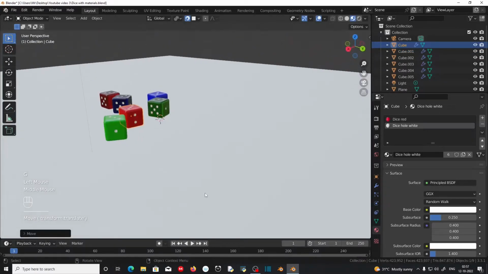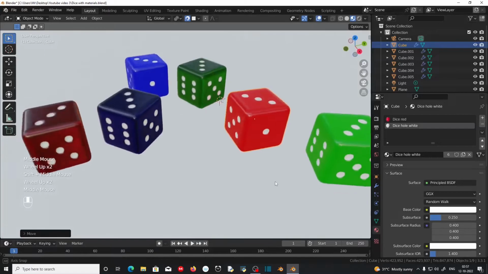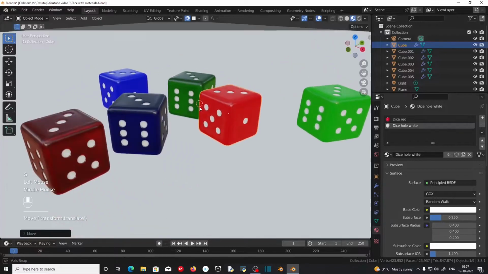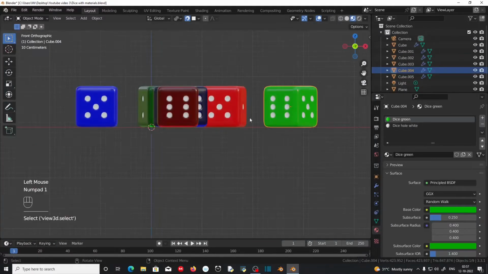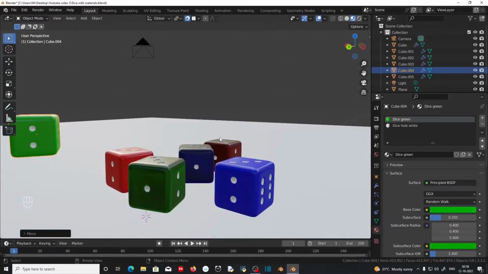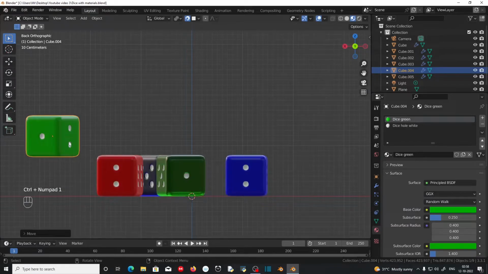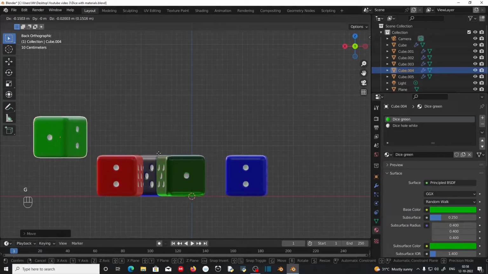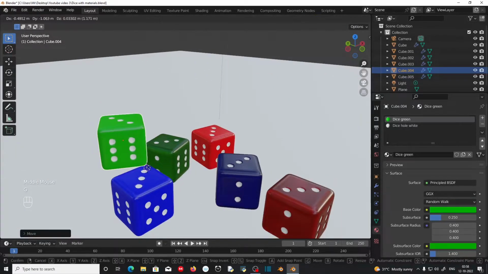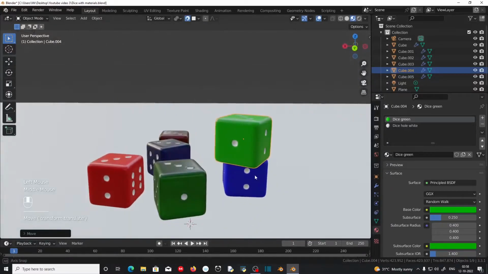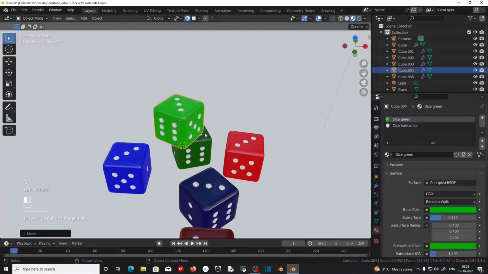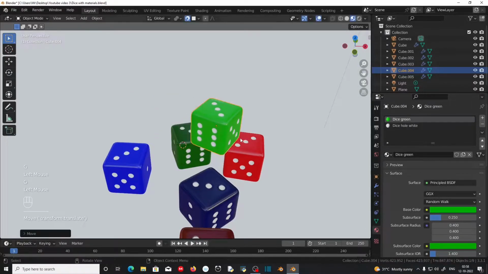Go out of camera view. I'm gonna place one of these cubes above the other one. Go to front view facing 1, G, Z. Go to back view using Control plus 1. Then place this cube among here. G, X axis. G. Since the snapping is turned on, it's moving above this cube. Then G, place it here.